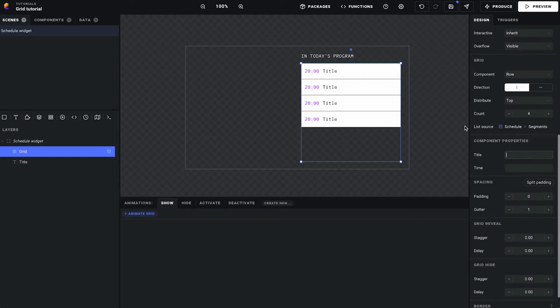We have already told EaseLive that the data should be coming from the segments list. So now we just tell it that the title for each row should be from the segments list. For each item, we want to use the title input from our event. I know this is a lot to keep track of, but hopefully you are able to follow. We can review at the end all the pieces that fit together here.